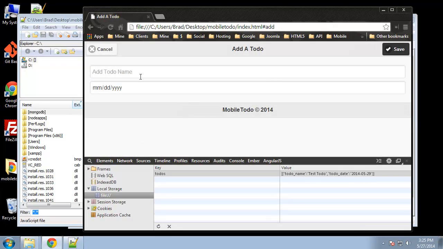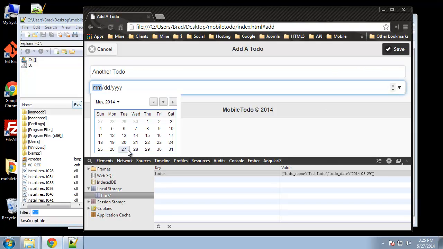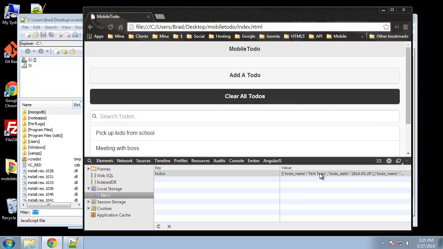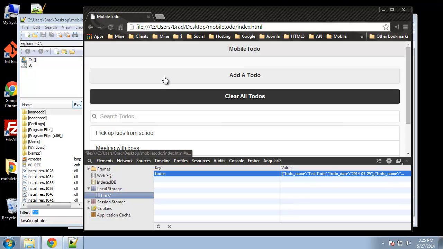Alright, now if we go and add another, now you can see that that has also been added. Alright, so as we keep adding to-dos, this array will just keep growing bigger and bigger.